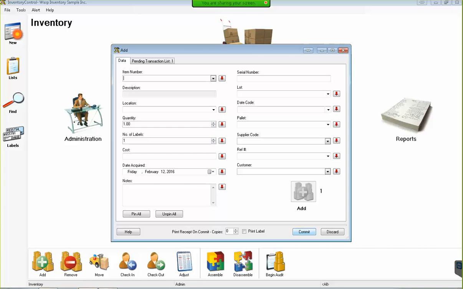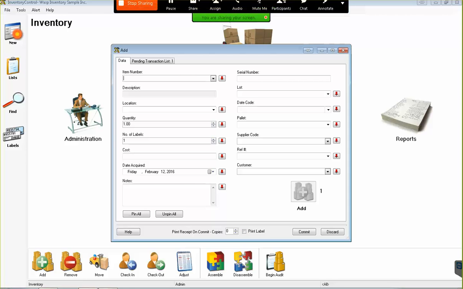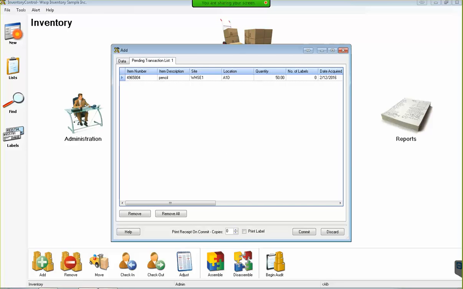Now, what it does is basically keep this as a pending transaction so that you can work quickly and keep adding other items into your inventory as well. Then, before you actually commit it all to your database, you can double check your work up in the pending transaction list towards the top. You see that little tab there? And everything you've added would be sitting here, and you could check, make sure you entered your quantity right, make sure your location is right, because if it's not, you have a lot of editing of stuff you'll need to do afterwards, because there's no undo feature in here. There's no edit of my quantity.